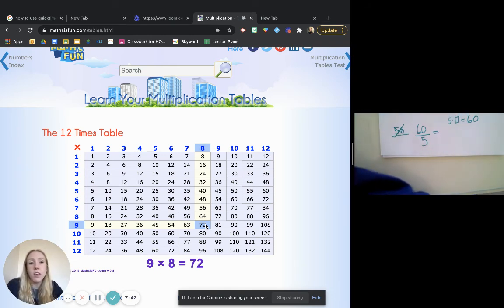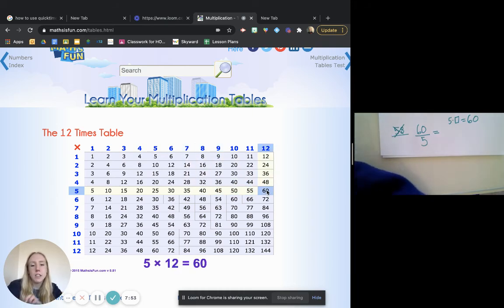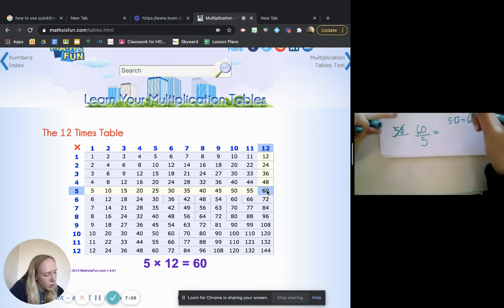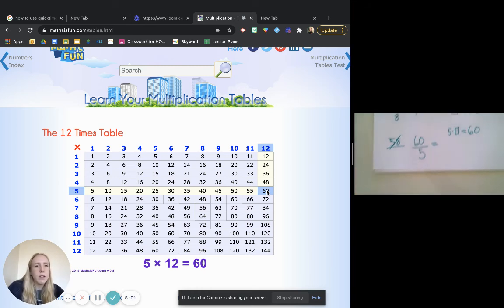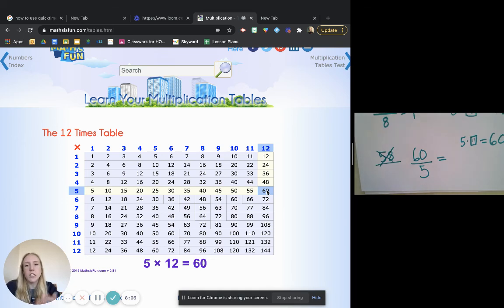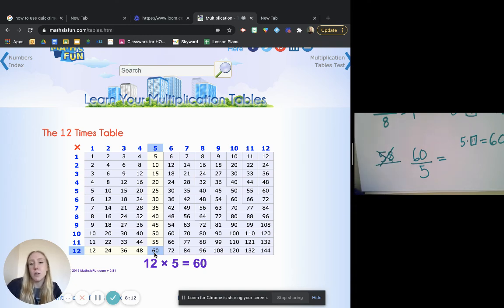So let's check it with the multiplication table. So I'm going to go to 5 and go over until I get to 60. Oh, there's 60. It says that it would have to be times 12. So there would be a little 12 in here. 5 times 12. You can't see that very well. So you can also use the line across the top. I can go to 5 here and go down until I get to 60, and it says that it has to be 12 times 5. So 5 fits into 60 12 times, and that is our answer.